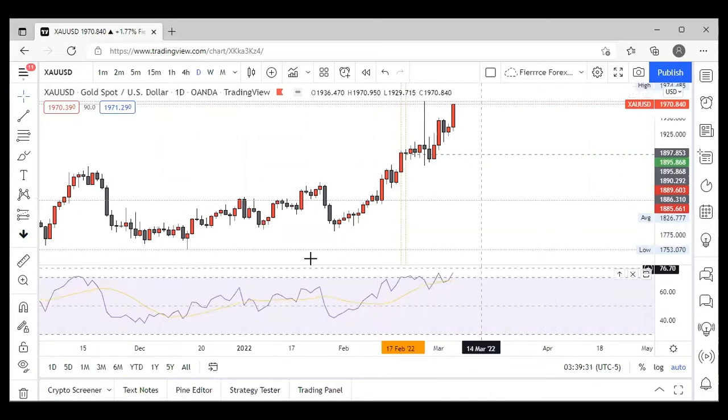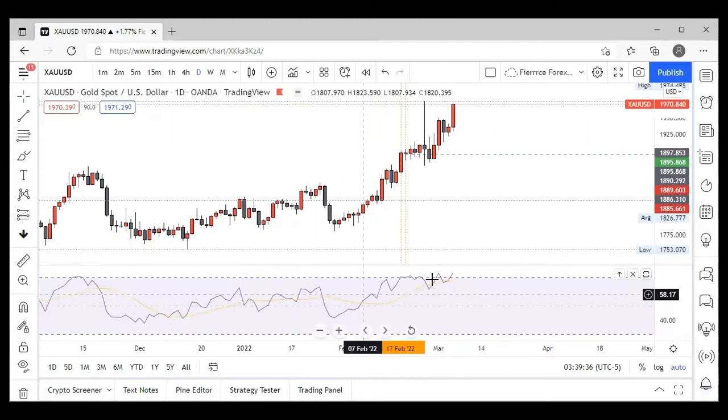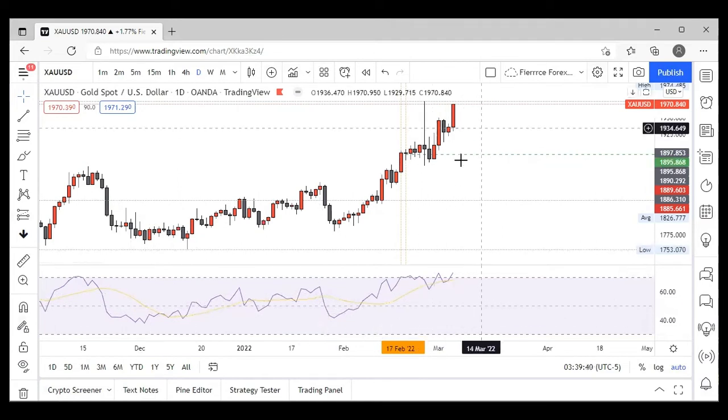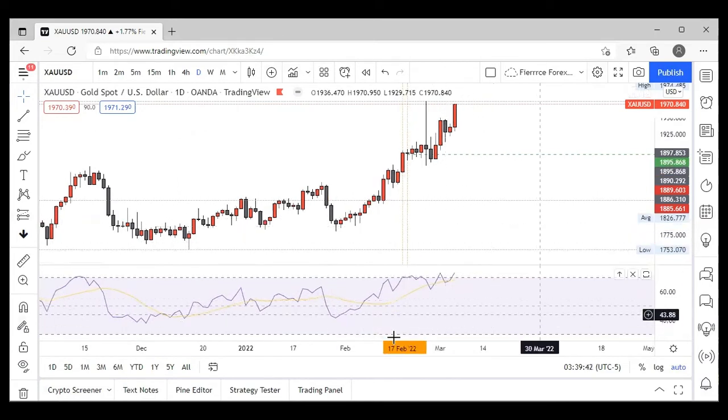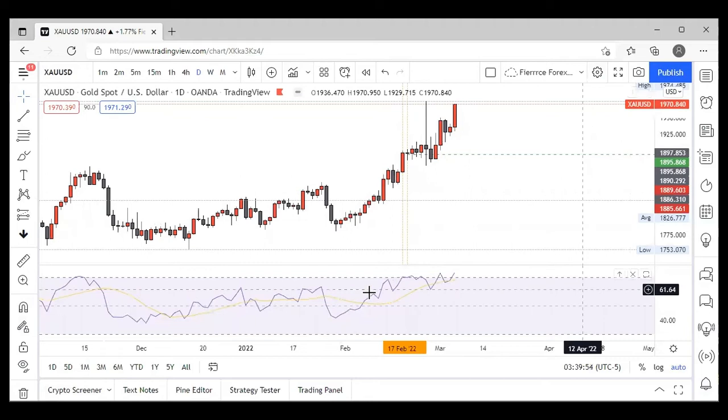Okay, now there's a way in which you need to be able to understand how to interpret this specific indicator. I'm not going to speak about that now, but basically, like I said, the relative strength index shows you the strength of an asset, and if it's oversold or overbought. And usually, as you see these parameters here, this top band is at 70, and this lower band here is at 30.